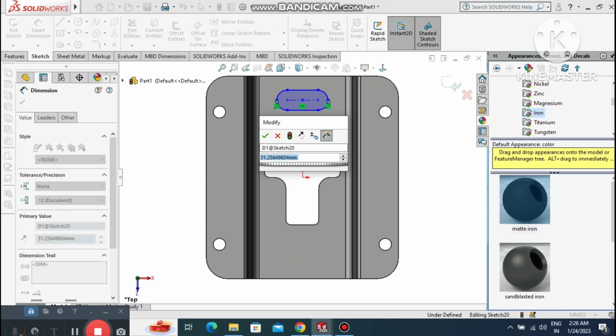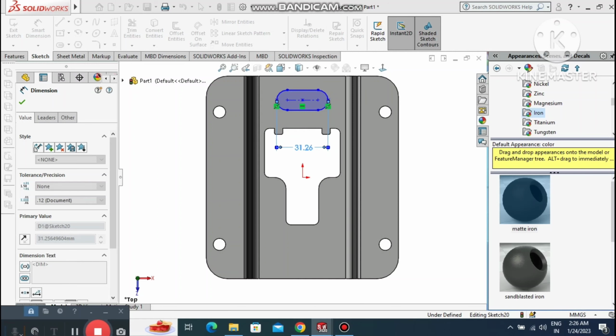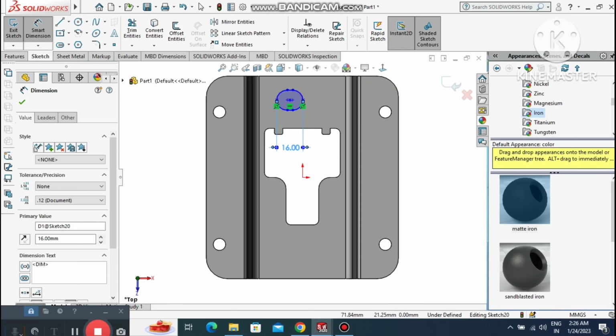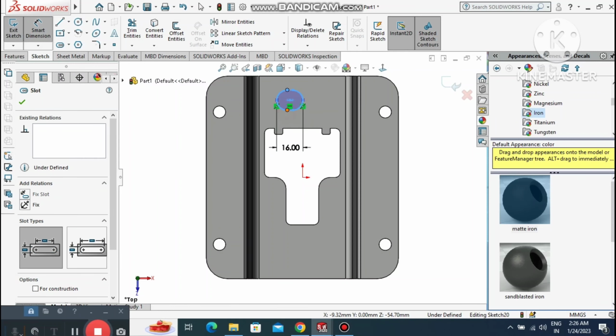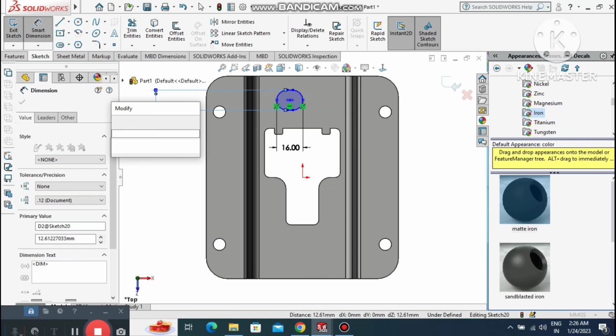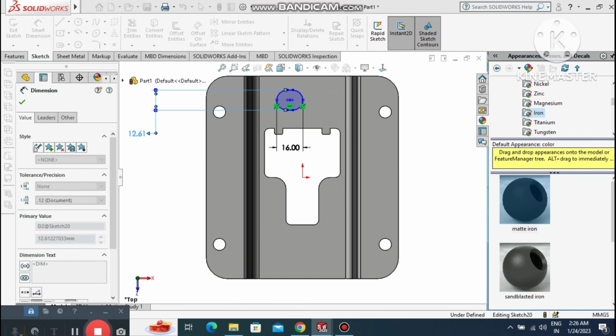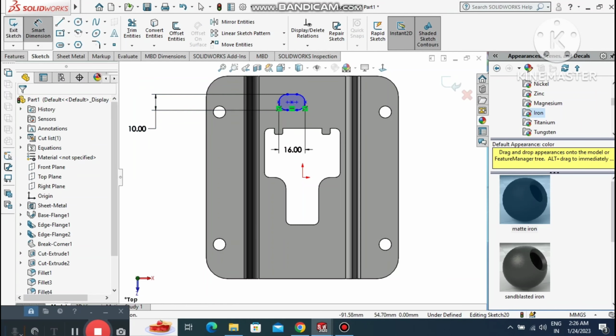So here we will apply the length of this slot. So just keep the length 16 mm. Okay, so here we again go to the smart dimension, and here we make the gap between this 10 mm gap.